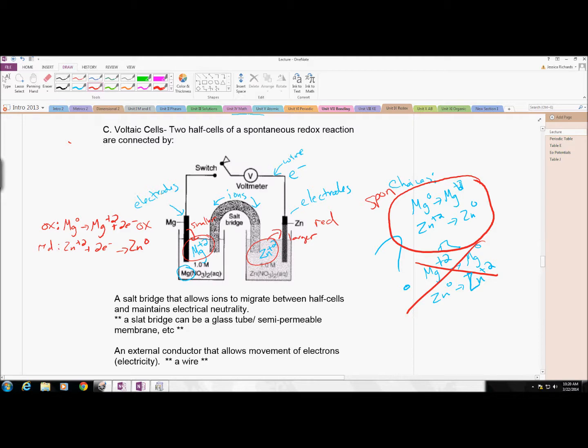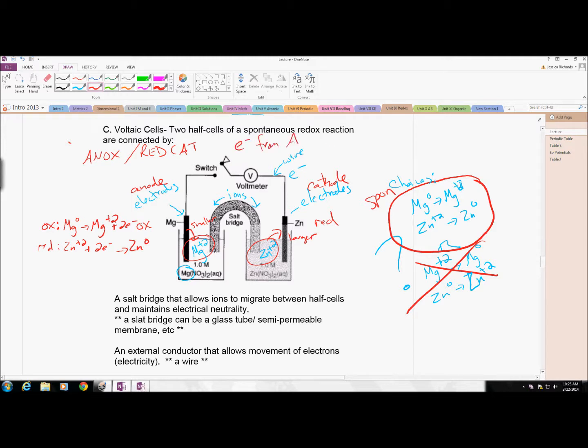When we name these two electrodes, we have a trick for remembering. We say An Ox and Red Cat when shopping for batteries, because this applies to batteries. The anode is where oxidation happens, so we know magnesium is being oxidized, that's the anode. The cathode is where reduction happens, and so we know zinc's being reduced, that's the cathode. An Ox, Red Cat.